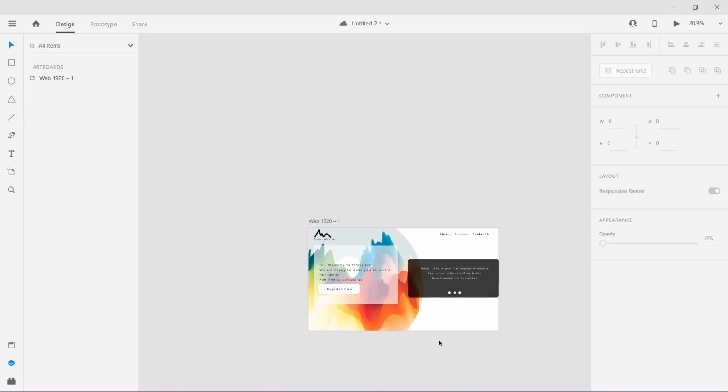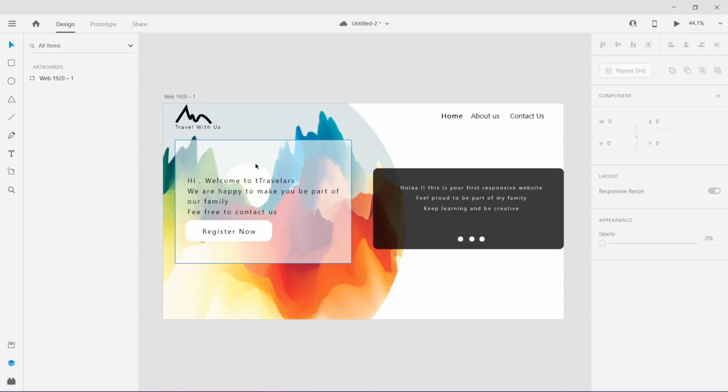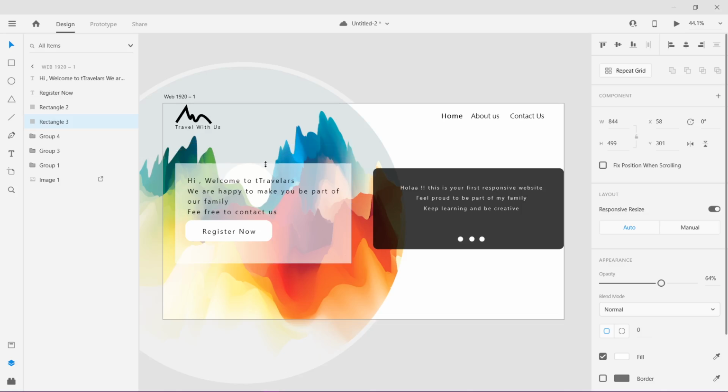I don't know how it looks. This is how I can make it. Let me have the same equal width with the top.